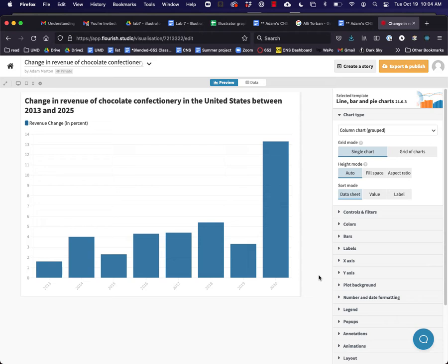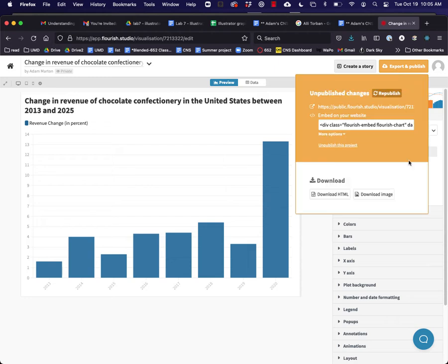And the point I think of this graph, if we were going to analyze it, is that during the pandemic people were stuck at home and they ate a lot of chocolate, right? Okay, so maybe that's what our story is about. But anyway, you guys all know how to use Flourish. I made this chart, I customized it. I kind of think customizing it in Flourish as much as you can is probably a good idea. And then you can export it.